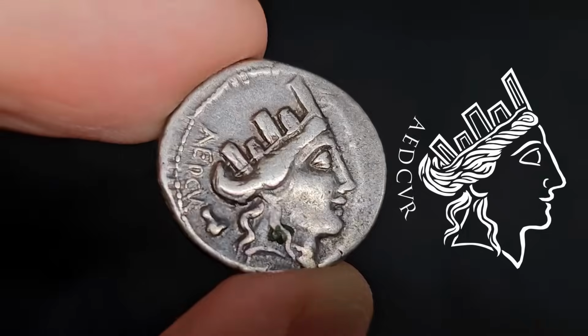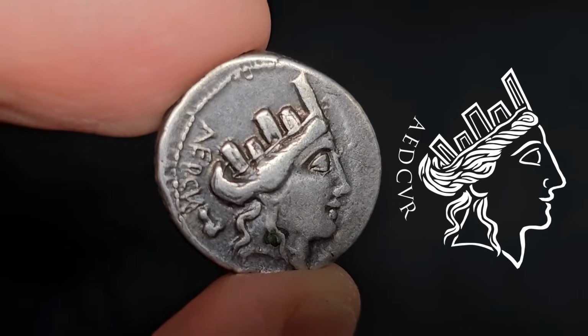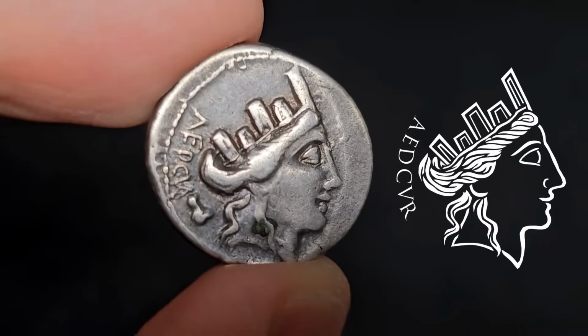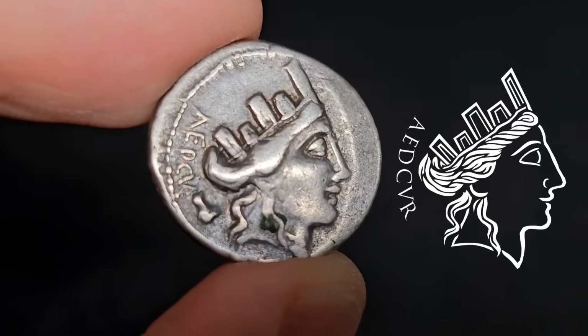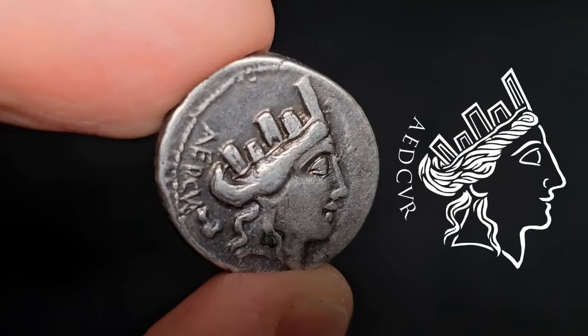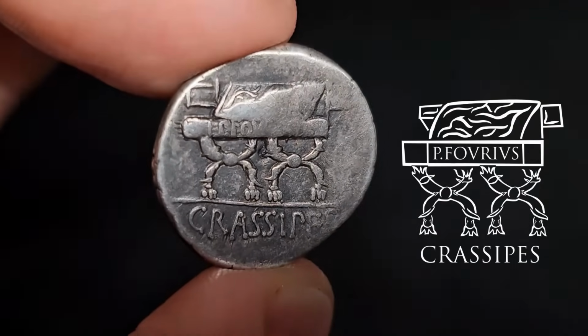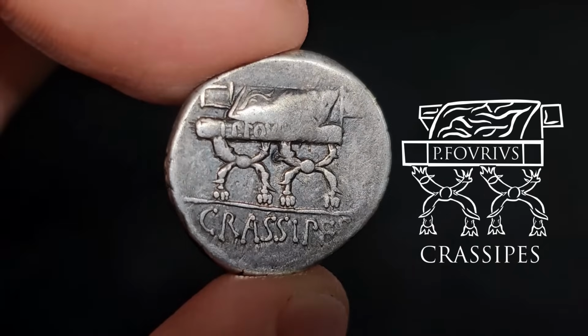We can also see another cool detail on this obverse, the abbreviated legends Aediles Curules, showing this coin was indeed a special issue authorized by the aediles. On the reverse, we have a bit more of a personal propaganda on the part of Publius here.